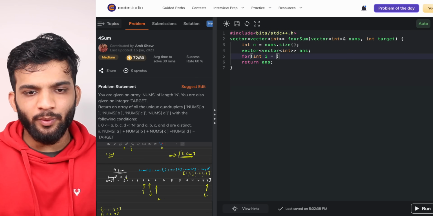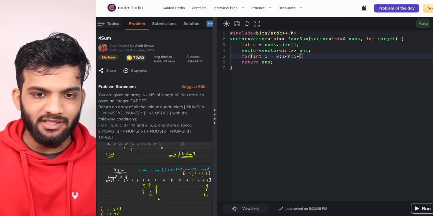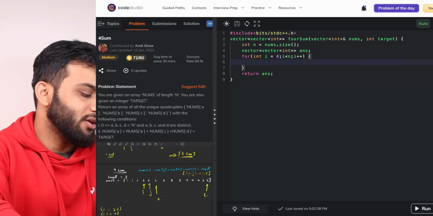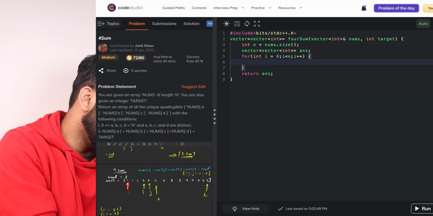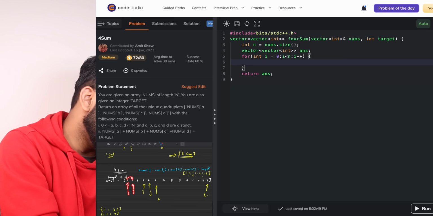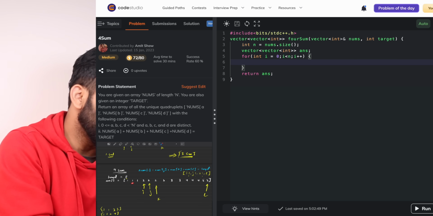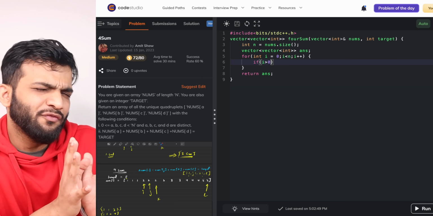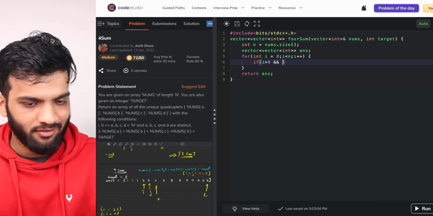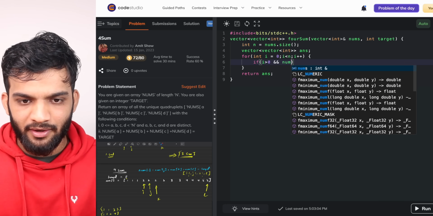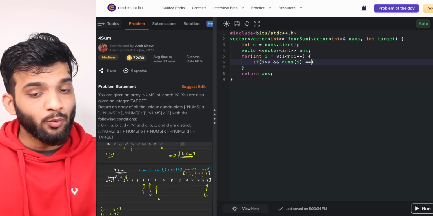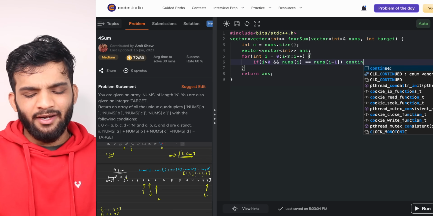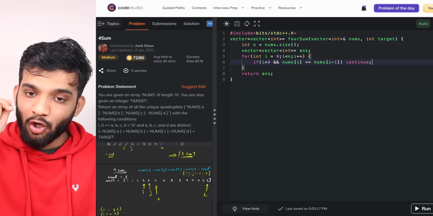So if you remember, I always started from the 0 element. So we will start from there. And before doing for j, I know one thing. If i was here, in the next move, I will be here. But this i will not be considered, because this one is similar to the previous. So I will just write simply if i is greater than 0, because if it is the first element, it will always be considered. And if nums of i is equal to nums of i minus 1, I don't do anything. I just say, hey, don't do anything. Continue to the next. Do not go down. Perfect.